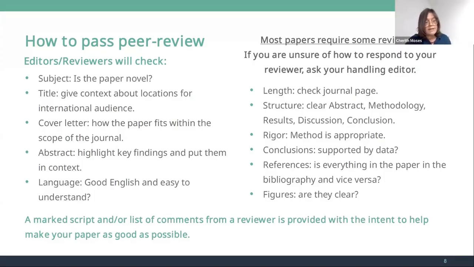The methodology is very important, and we do check that that is scientifically robust. And we check to make sure that it's clearly set out in such a way that the work could be replicated if someone decided to do that. And also in the methodology, whether you're using field, lab, remote sensing data, secondary data, if you're using statistical analyses or other analytical methods, they also need to be clearly set out, clearly described, clearly explained.